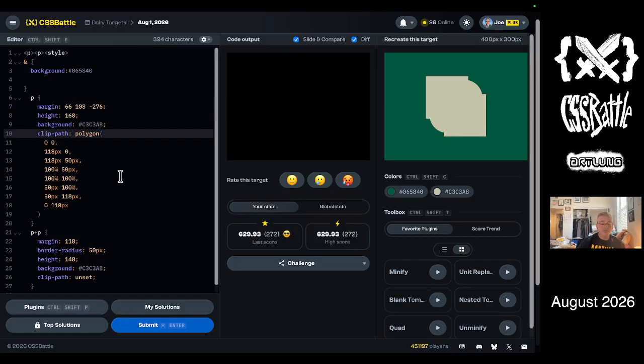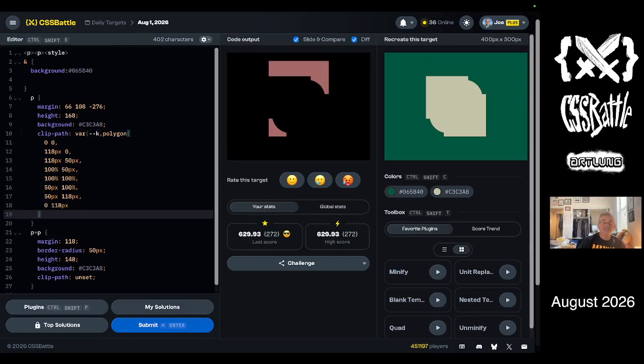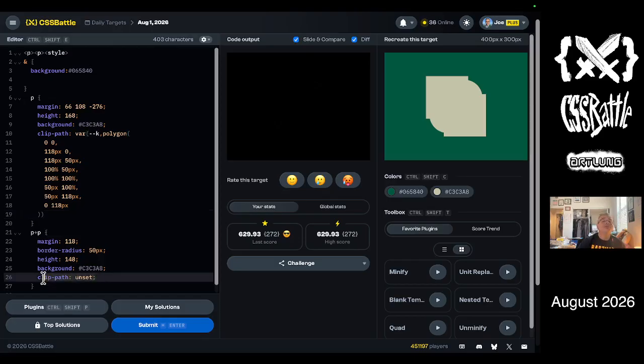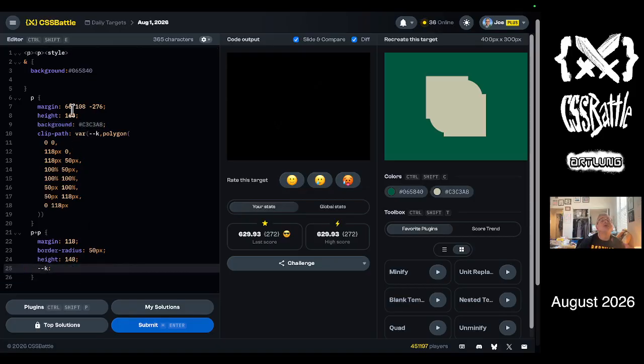So my technique there is I'm going to do a var, make that a var of some value. We'll call it R, or no, we'll call it K for clip. That's a fun way to do it. And then we could just do dash dash K colon, and that short circuits that. The background we can remove. The height we can't.